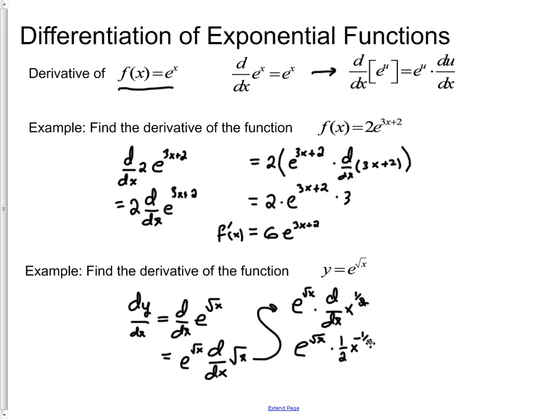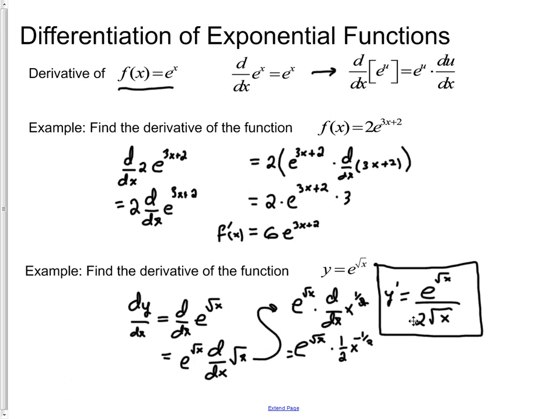All right, so if we simplify this expression, what should we expect to see? In this case, e to the square root of x will be divided by 2 times x to the 1/2, but that's the square root of x. And so our derivative, I'm going to change notation, I'm going to write it as y prime right here, y prime is equal to e to the square root of x over 2 times the square root of x, which fits with our rule right up here. Okay, more to come.